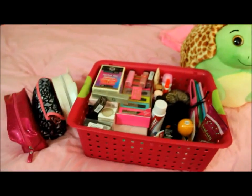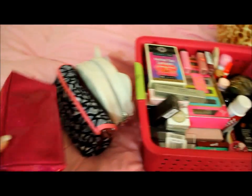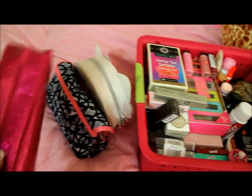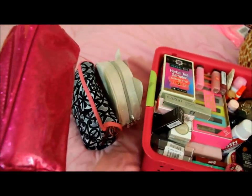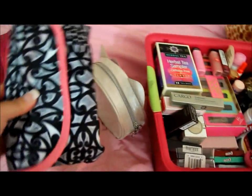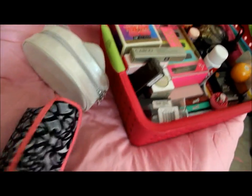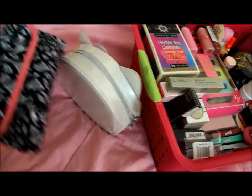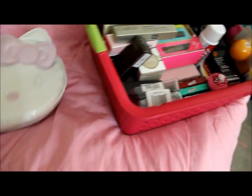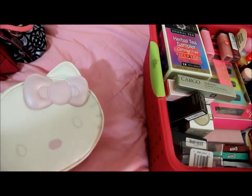Okay, so now over here is my lip glosses that I travel with. You can see this in my What's in My Purse video, or also my What's in My Travel Cosmetics Bag. This is the travel cosmetics bag I carry in my purse, and I showed this in its own separate video. I'll link these videos below just so you don't have to go through all my videos. And then this is my cosmetics bag I keep in my audition bag. It's not too different. In fact, if you want to see what's in here, I can do a separate video on that. It's not actually that exciting.